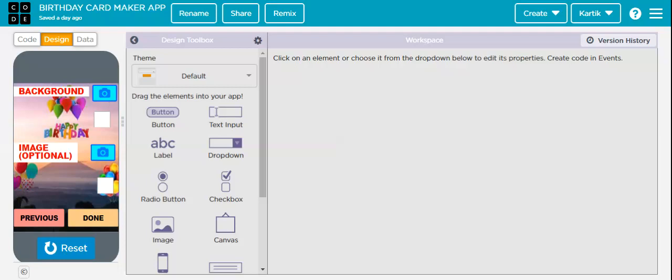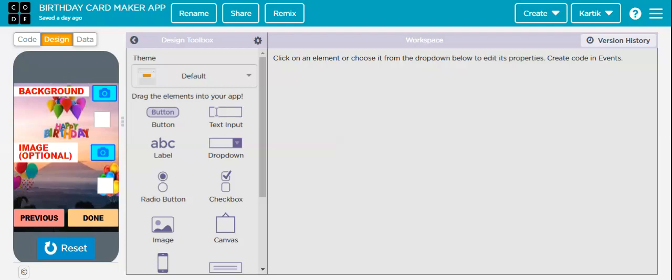It's loading. Still loading. Right, so now it has opened.